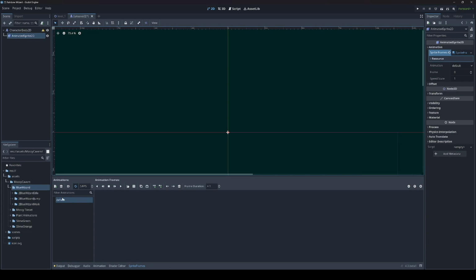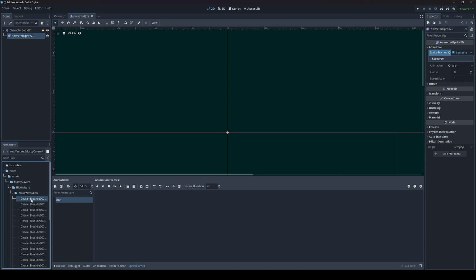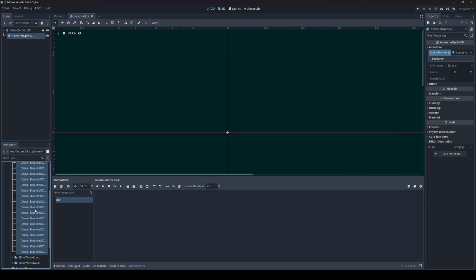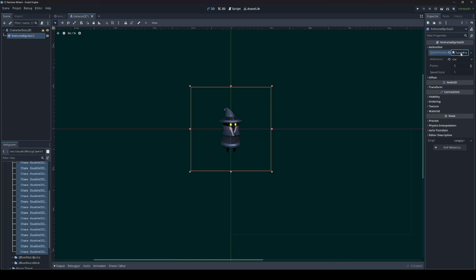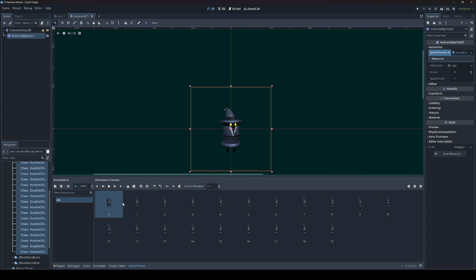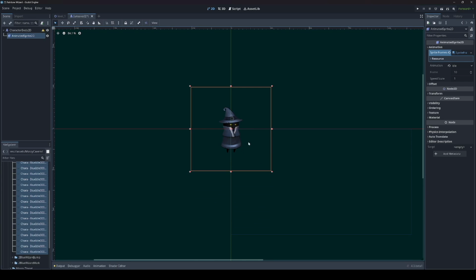This is going to bring up this nice little panel down here where we can say idle. So we'll grab here two blue wizard idle, and we'll just drag all these in. So this is our character, our little wizard guy. Again, the link to download all the sprites and everything that I'm working with is in the description. But we bring this up, and you can see here we have all of the frames of the animation.